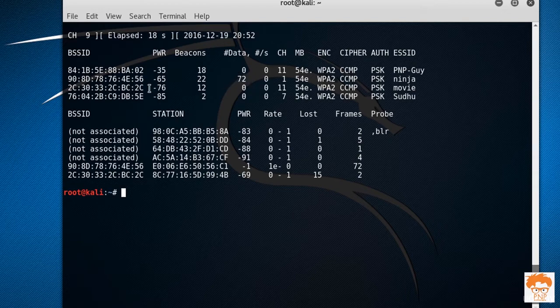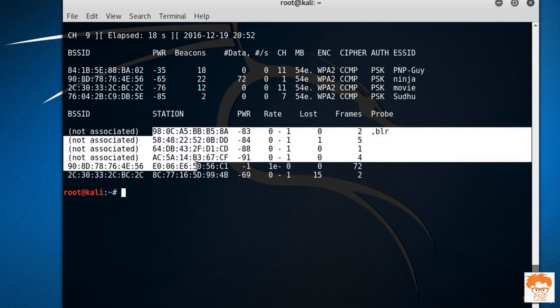Okay, so this router is quite active. It means it is continuously sending packets. People are using this particular router very frequently. Okay, but all these 3 routers are in the passive state. It means either there is no client connected to these routers, or it may happen that the clients are connected to the Wi-Fi router, but they are not using it right now. Okay, so this is the Ninja router, which is quite active, and these are the stations which are connected to the corresponding routers.